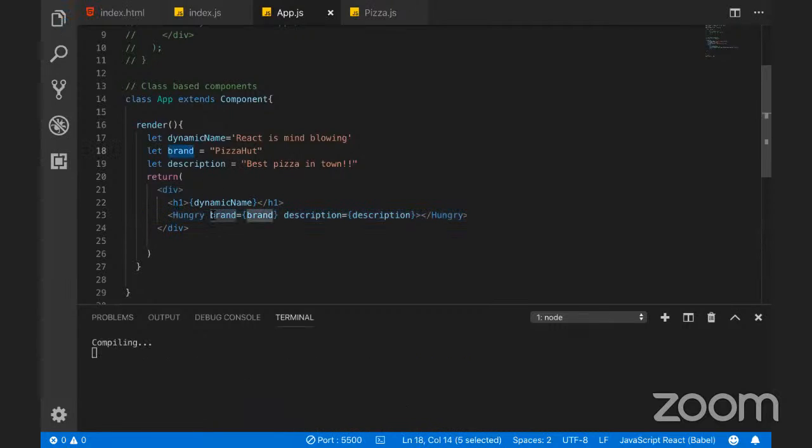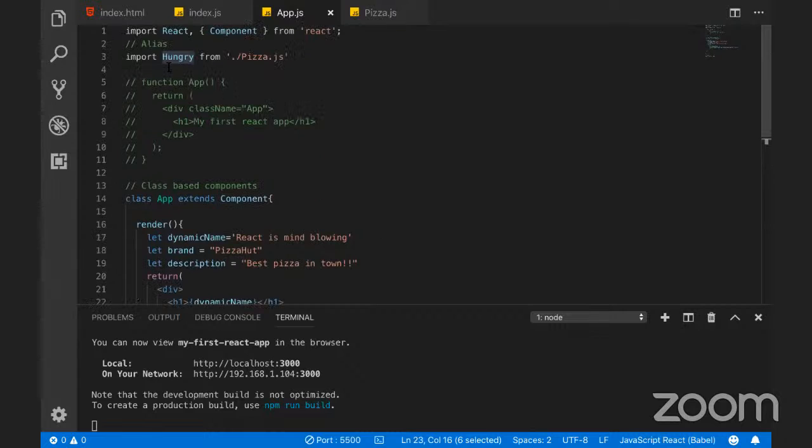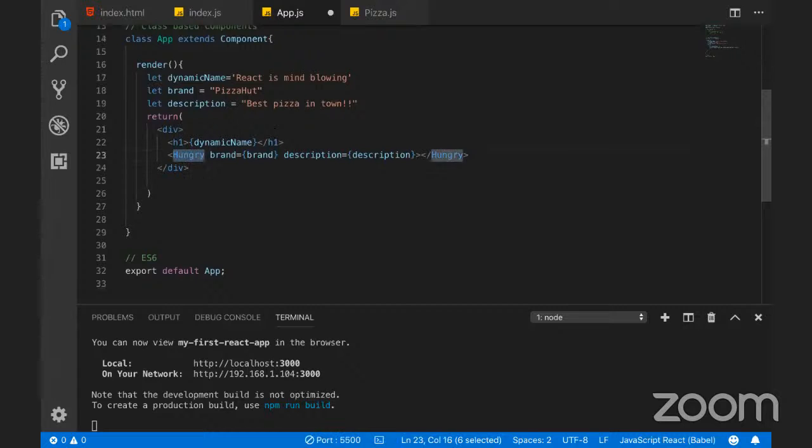ये brand और ये brand से confuse मत करना. This is a variable name that I have used inside this method, and I'm using it here. ठीक है, अब यहाँ पे क्या हो रहा है, we are passing the properties to this particular hungry. इसको पिज्जा कर देते हैं. I was explaining it for naming convention, and I will change it to pizza. So make sure your alias is correct. ठीक है. तो अब क्या हुआ, यहाँ पे हमने ये प्रॉपर्टी पास करी.